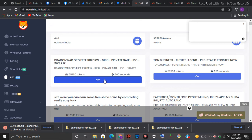So when it reduces that completely, and immediately we just bring me back to my dashboard, see your dashboard load, and it says you have been given 257.50 tokens. Guys, this is real, don't joke about it. I really mean this, this is real. Because of the time, I don't want us to just waste more. Or probably let's go through it. Let's press go. Let's see it. So 360, then 250 tokens.